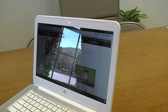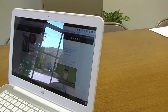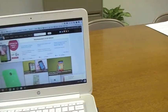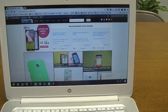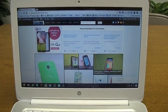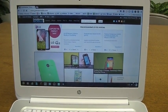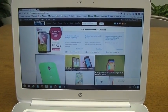The screen does have a glossy finish. You can see that as I turn it towards the window here in this angle. So if you're looking at it in a bright room with lots of light, it's going to be difficult to read. That's why we had to crank up the brightness to about 80 to 90%, even during a day with average light. And that's not a positive in my opinion.